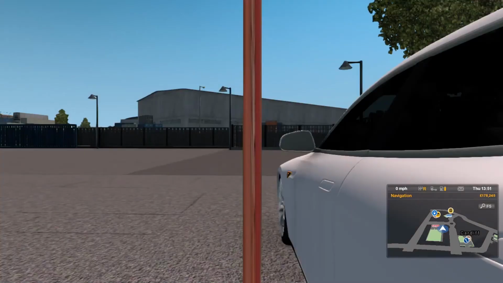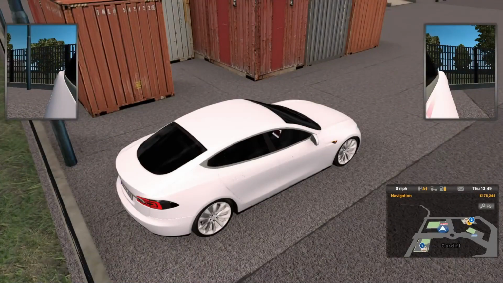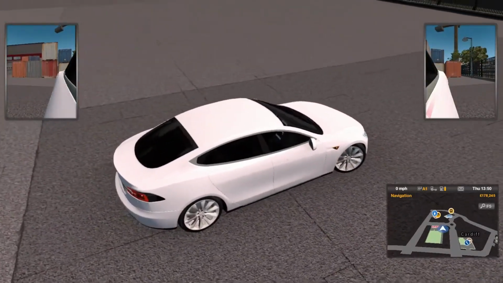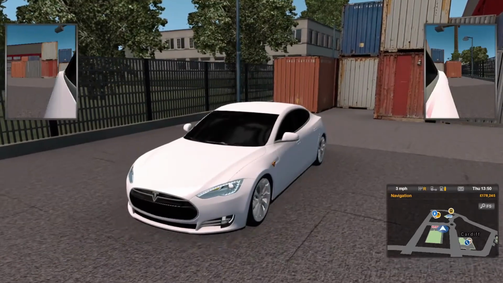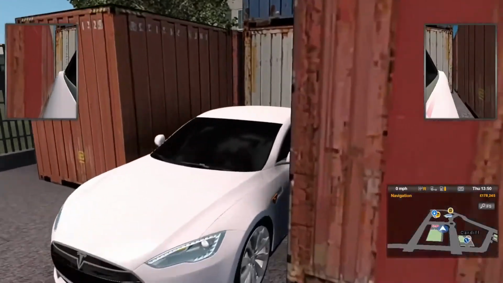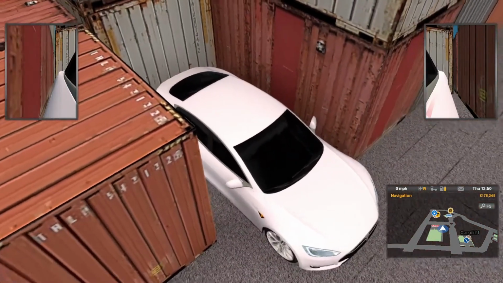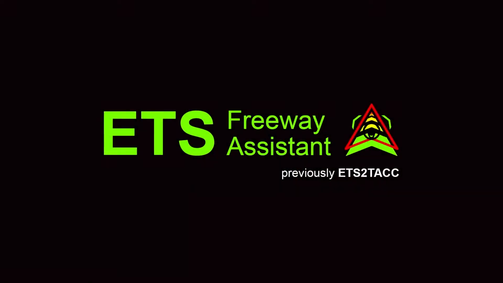As of 2023, the simulator itself now comes with traffic-aware cruise control by default, and various other autopilot add-ons by other developers, such as EasyPilot and ETS Lane Assist, are available. These are linked in the video description. The Freeway Assist code is still publicly archived and is linked in the video description. If the logic or code within helps your own projects, please feel free to adopt it as a source of inspiration. Just please don't attempt to install or use it in ETS. After all, it is a long since retired and deprecated product.